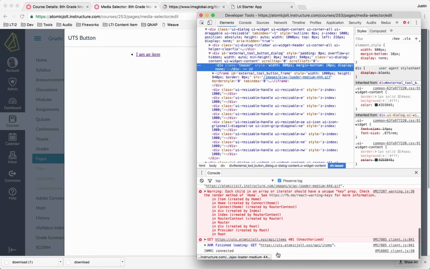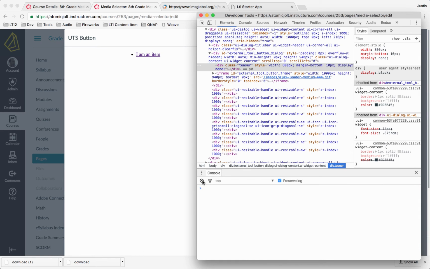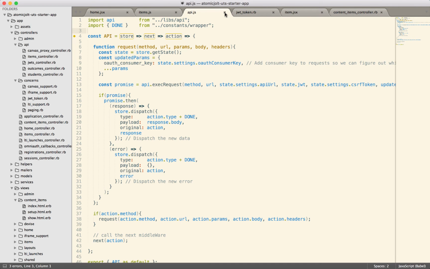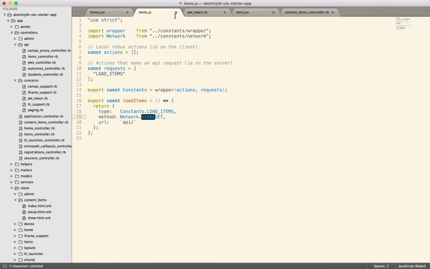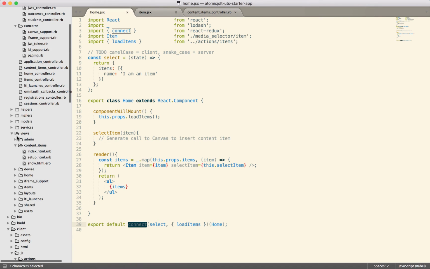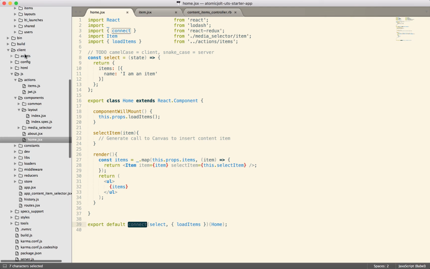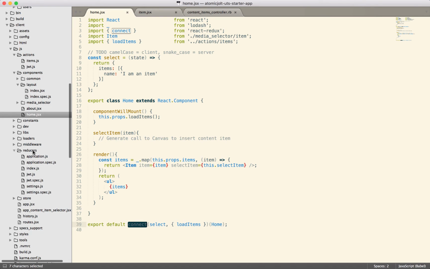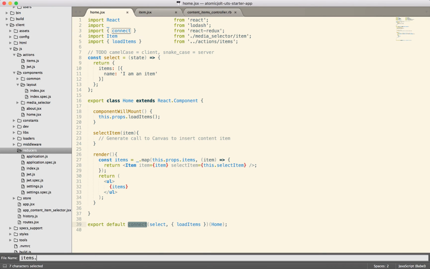All right, and that time it did work. Well, we're still actually getting the data from the server. I mean, we are getting the data from the server on the client, but then we just throw it away. We don't do anything with it right now. So let's take care of that. All right. So in the client folder underneath JS, there's a folder called reducers. So we need to go add a new reducer. This is going to be our items reducer.